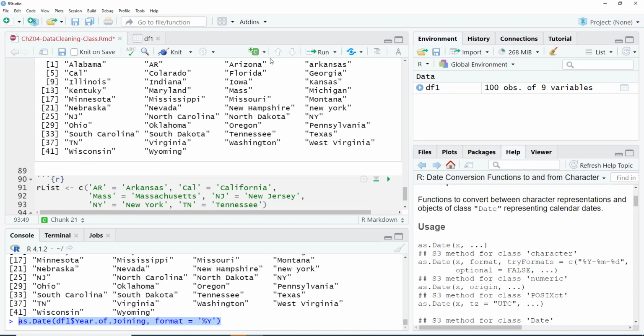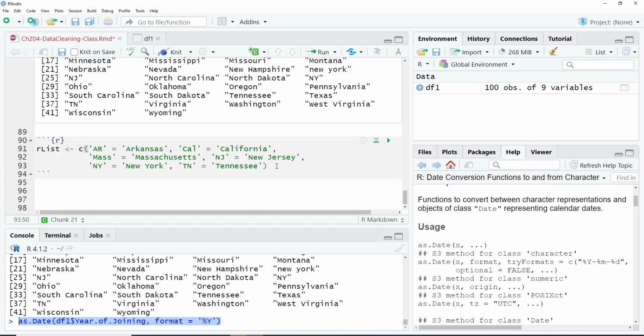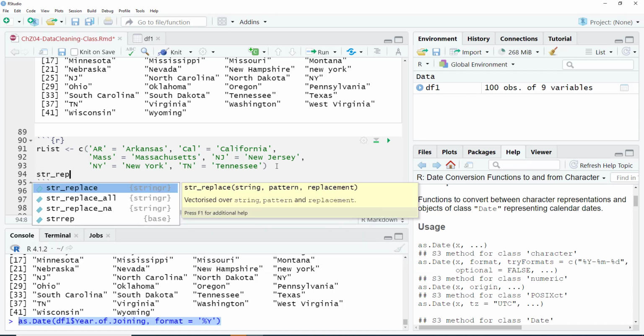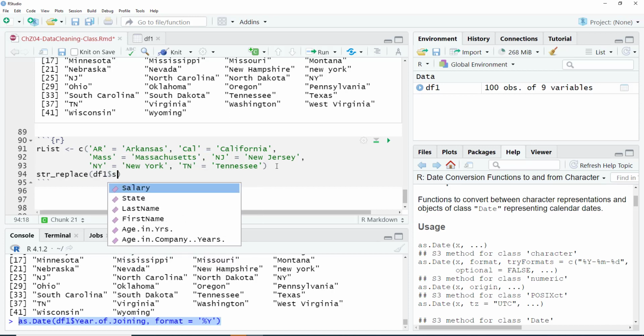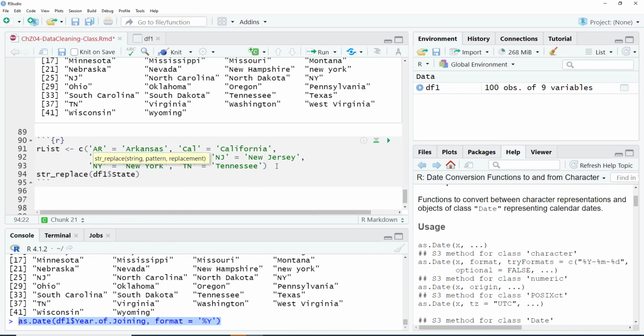So that's what we need to use. Let's first try replace. There is only one entry in each row. So df1 state, comma, the list.